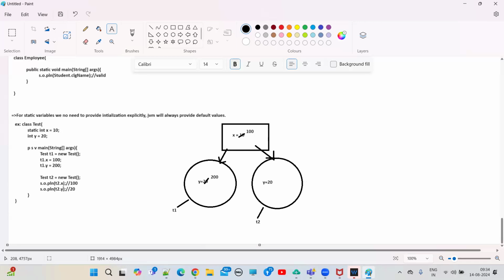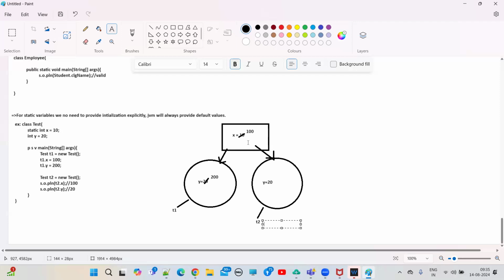Now, after that, System.out.println of t2.x. If I try to print t2.x, what is the x value? 100. x is a static variable, and it is 100 now because already I modified it. Earlier it was 10, now it is modified to 100.